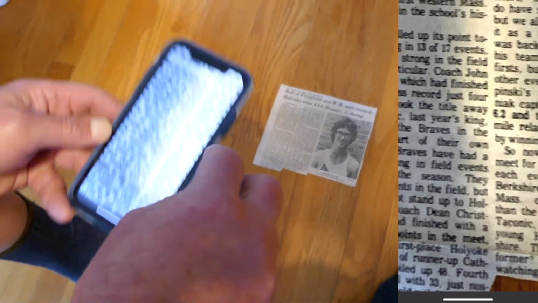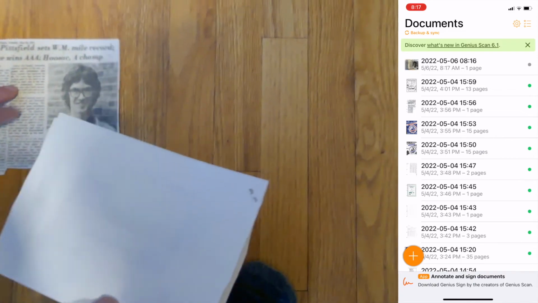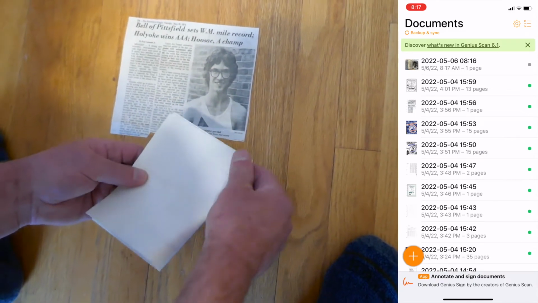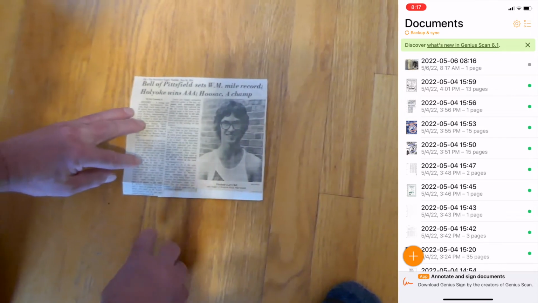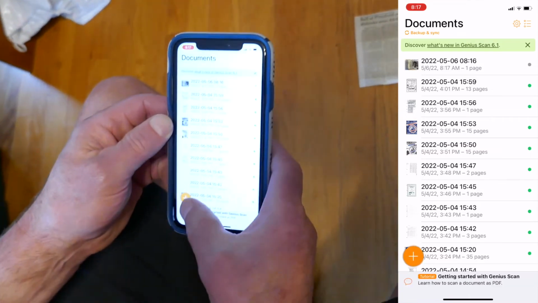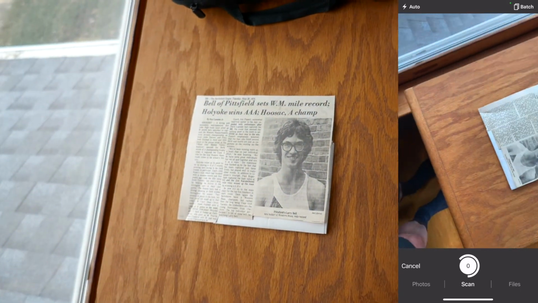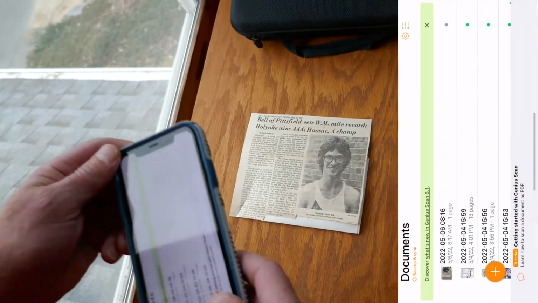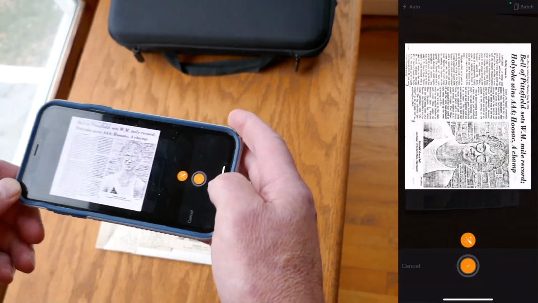Cut off the very edge of this. So to fix that, what I do is I've been taking a piece of paper, and the piece of paper can't be wider than the article, so I will fold it in half, and then I will try to line that up so that the bottom looks good. And then I'll scan this in. And unfortunately, we're in bad light here, because what I usually do is go over to the windows where there's really good light, and I line this up, and I'm going to do a brand new scan, and I go like that. And that got the whole article.